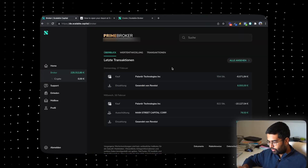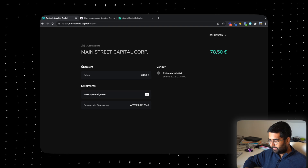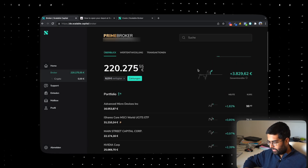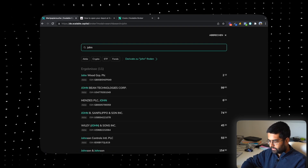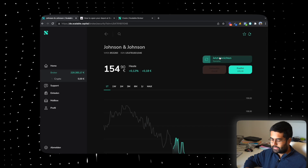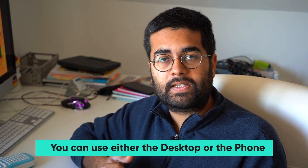You can take a look at all of the transactions that you have made previously. My favorite is when I receive dividends from the companies. So for example, Main Street Capital is a company I've invested in, and I get around 78 euros every single month in dividends. This is a monthly dividend company, so that makes it very interesting. You can also search for a lot of different kinds of stocks directly in the search bar. For example, if I want to search for Johnson and Johnson, you can directly see it here. Then you can very simply buy or sell or start a savings plan — all of that directly on the desktop and also on your phone.